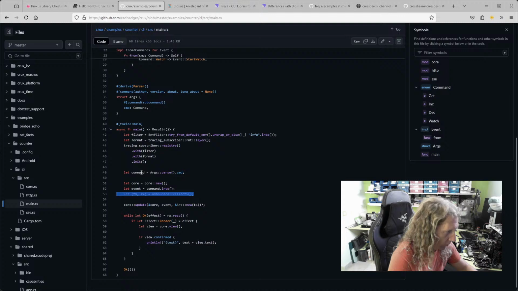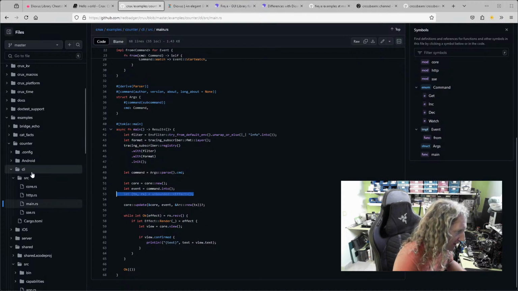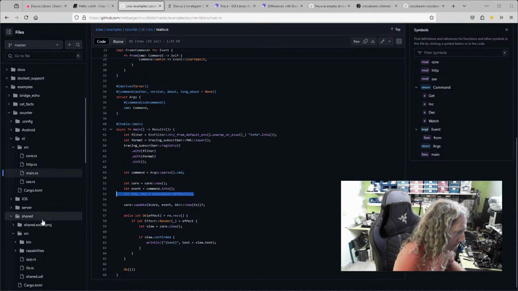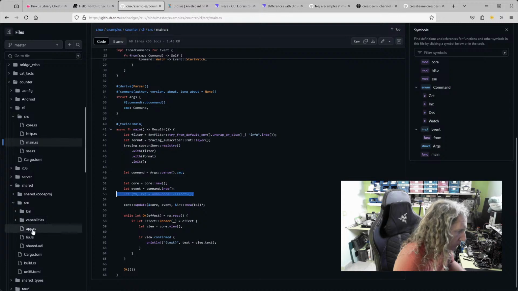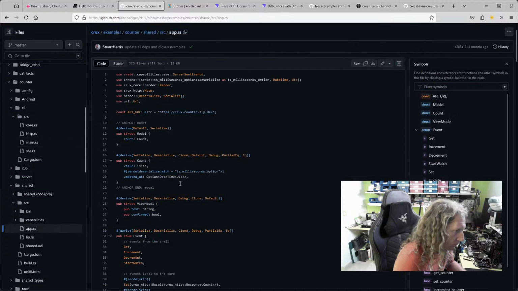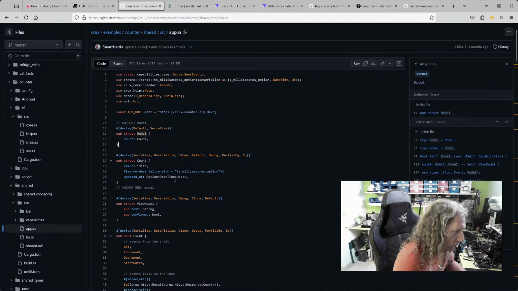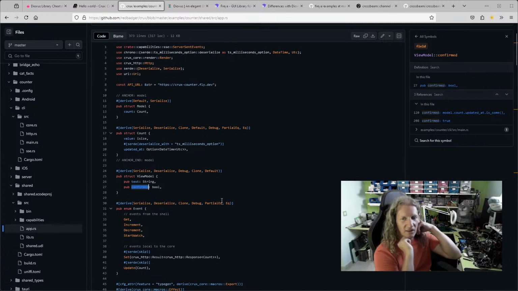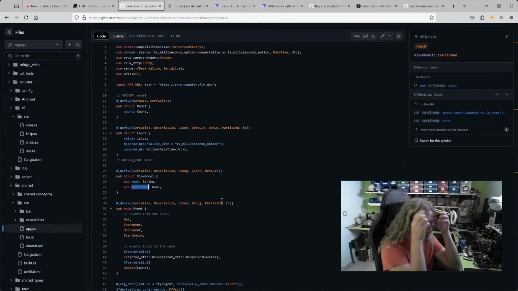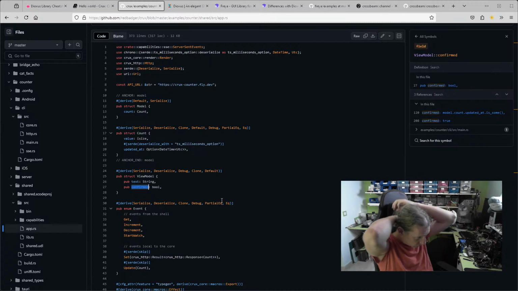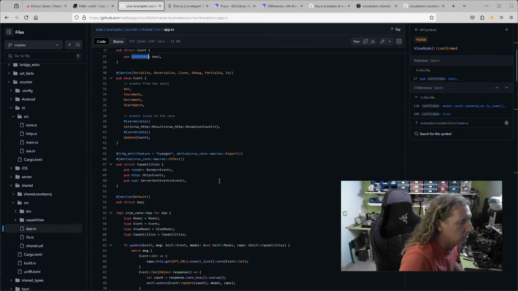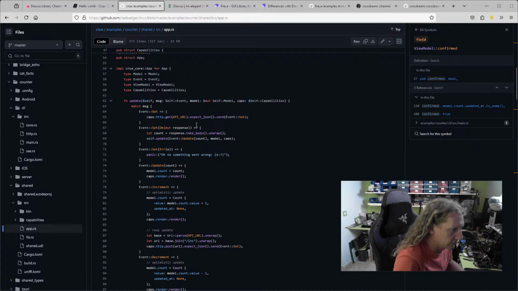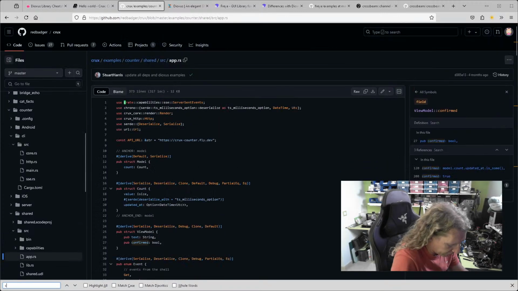Let's have a look at the CLI one from their example. So the app had a view model, but what's this? Yeah, confirmed, right? So if something happened, they set this flag, but let's see what it does. Let's see if we can find the word confirmed.